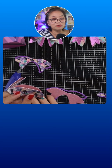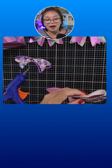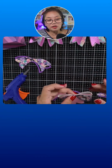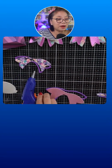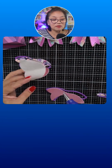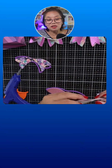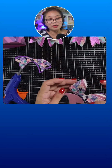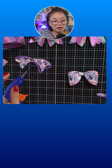Again, you don't need to use faux leather, but since I'm going to use it as a bow for a hairpin and a bag tag, I want it to be a little bit waterproof, sturdier. So that's why I decided to use faux leather. And the thing about this one is they have so many awesome designs, patterns for making these kinds of bows, especially for little kids, girls. So they have a lot.